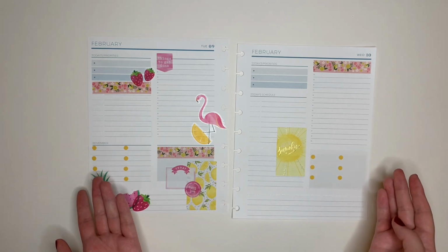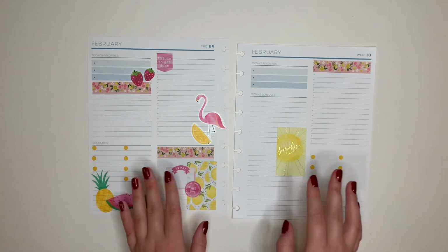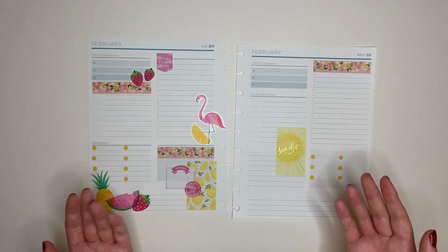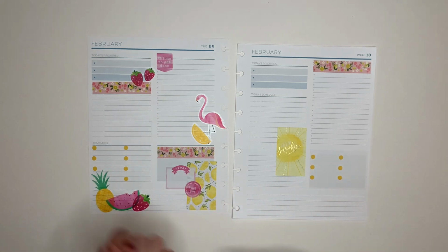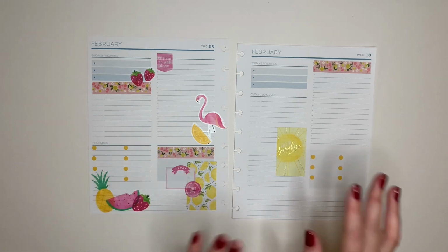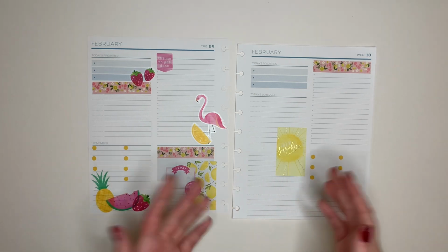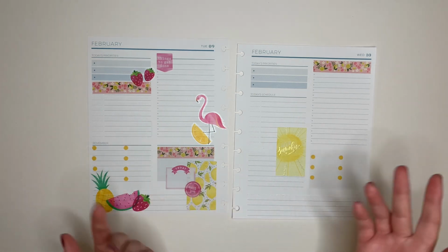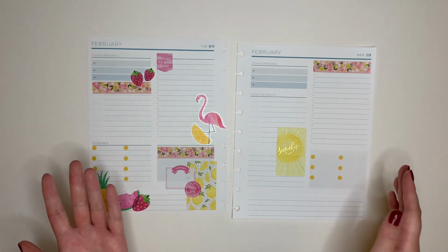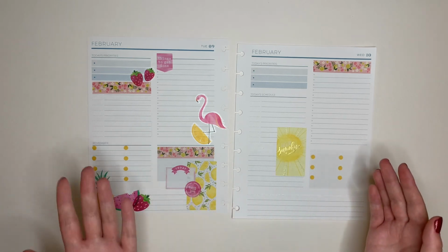I'm using a lot of bullet points because I really want to get a lot of social media stuff done in these 2 days because my boyfriend is supposed to be here this weekend. So I just want to get everything filmed and edited so that when he's here, he doesn't have to listen to me rewind through clips of my voice over and over again. It gets annoying to me, but I just want to get it all done so we can enjoy the time that we have together because we don't get a lot of time together because of the long distance thing.